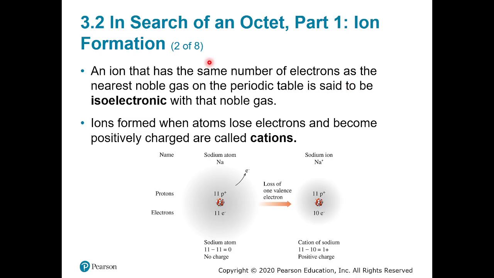The elements all want to go to the nearest noble gas. When they have the same electronic configuration as something, we call this isoelectronic. They want to become isoelectronic with that noble gas. They want the same electron configuration as that noble gas, because they just want stability. Exactly. They want full stable orbitals.